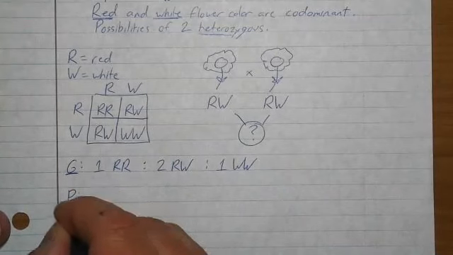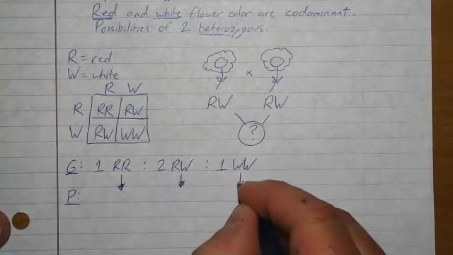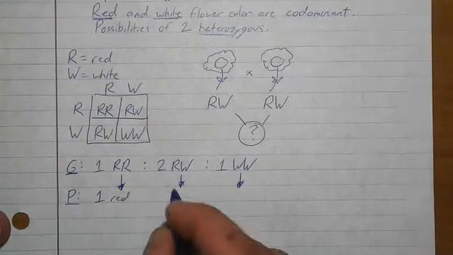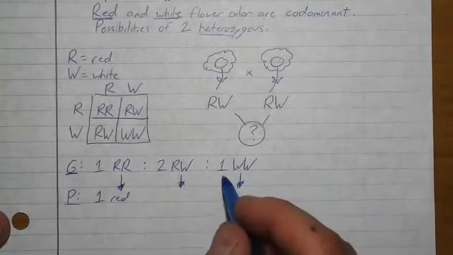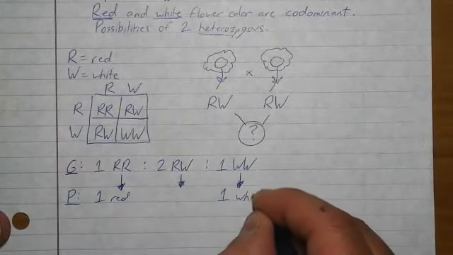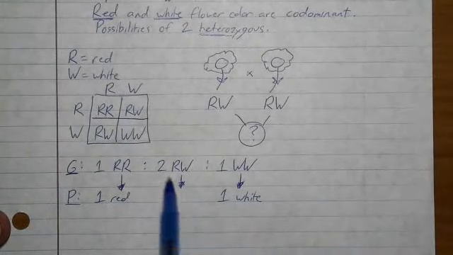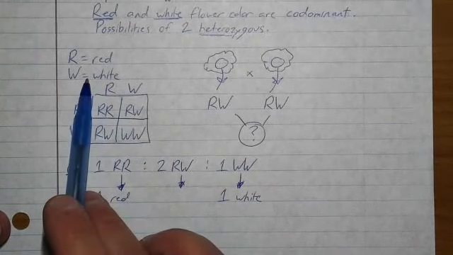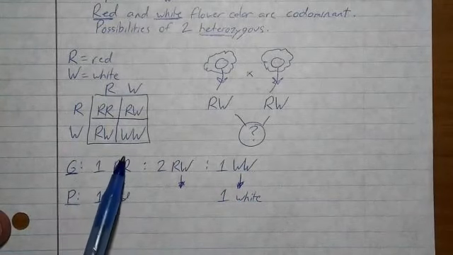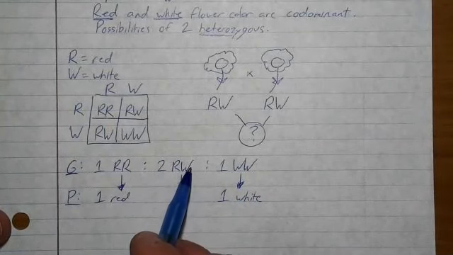But when I go to phenotype, this is where it gets a little funky. So obviously the R and the R is red, so you still have 1 red. I'm going to skip that for a second. All right, go down to the back here. 1 WW, well that's obvious, they're both W, so it's going to be white. So the only difference is going to be here. What is this? Can't be red because the red doesn't dominate the white, and it can't be white because the white doesn't dominate the red. So what would you actually see on the flower? You would actually see red and white parts.